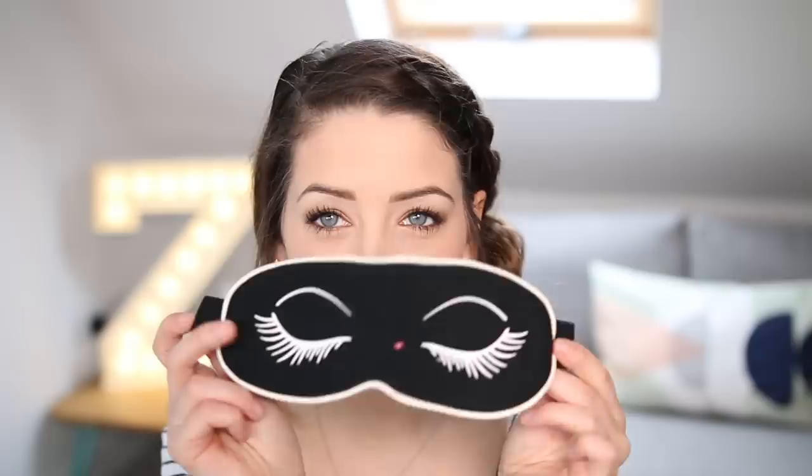The next thing I have is a sleeping mask. This one has fluff on it and it's by Wild Fox. It's possibly the softest eye mask I've ever come across. I love it so much and I think the design is really cute. It's kind of a way of signalling to everyone around you — and to the air stewards and stewardesses — that you're having a sleep now. So, sleeping mask.